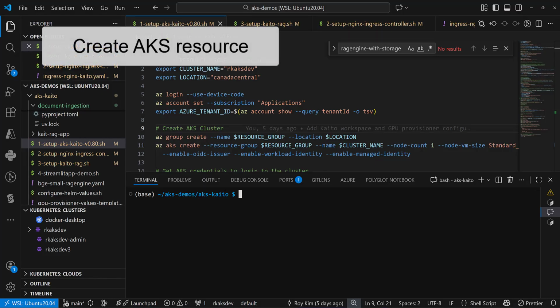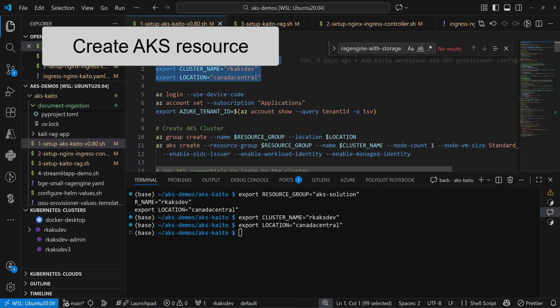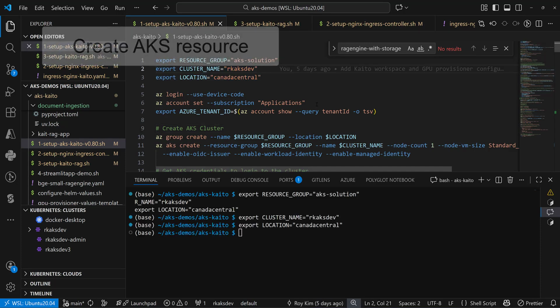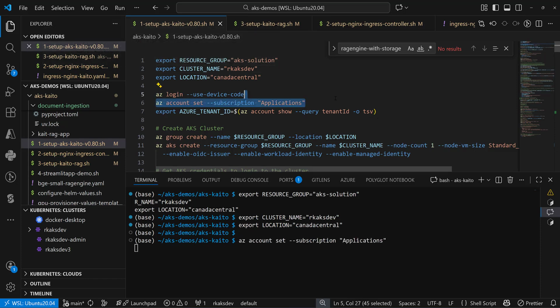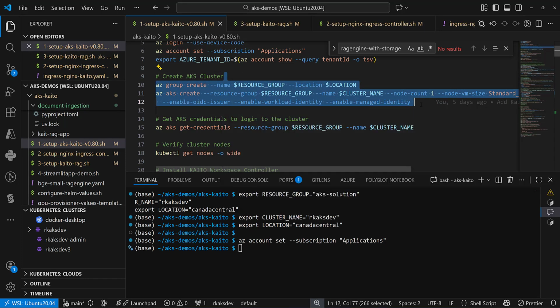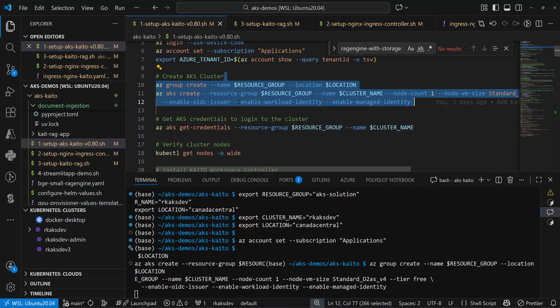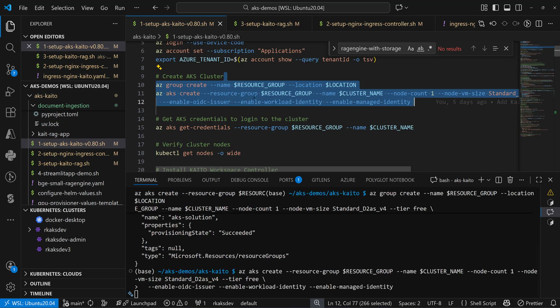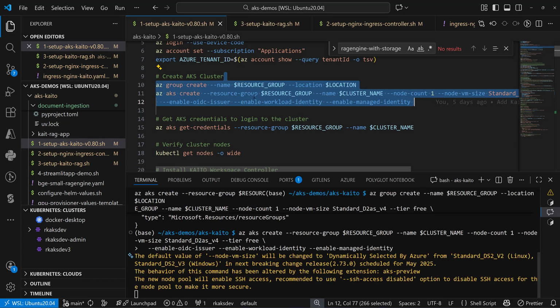First of all, the script, once set up AKS KAITO, allows me to set up these environment variables. I'm already logged in, so let me go ahead and create this AKS cluster through Azure CLI. There are also Terraform modules through Azure AVM modules.